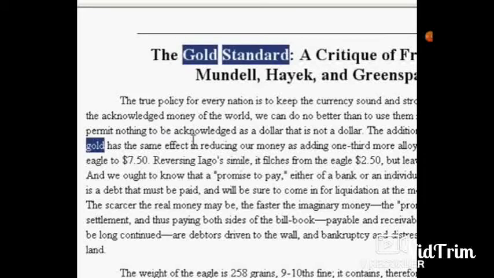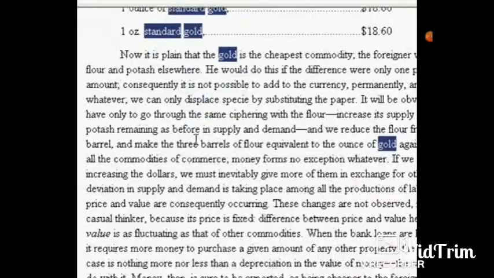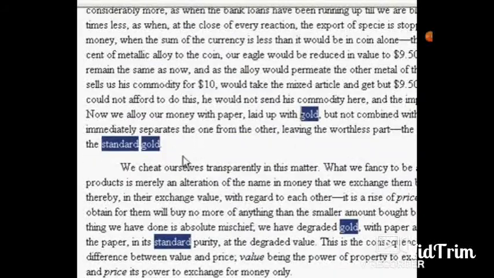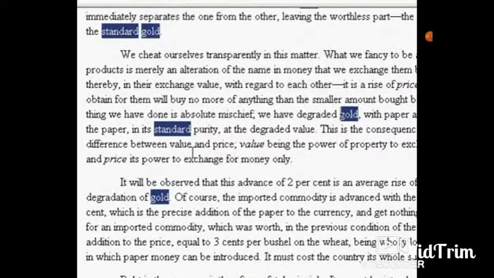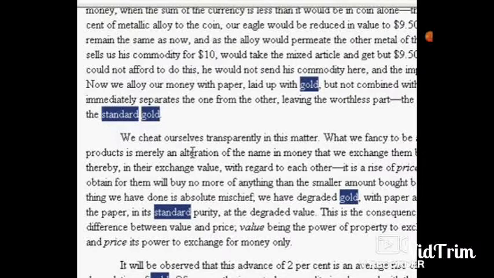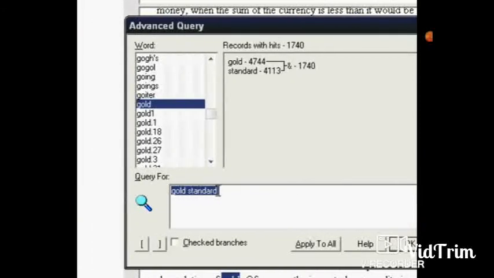Now F4 moves the cursor to the various hits. So a lot of times when you just see it start moving from one hit to the next, I'll be hitting F4 takes you to the next one, Shift F4 takes you back. That's the basic movement of this within the search hits that I use. It's real fast. So there's a basic search, gold standard. Now these are the search terms. The search terms are applied across all records that you select.